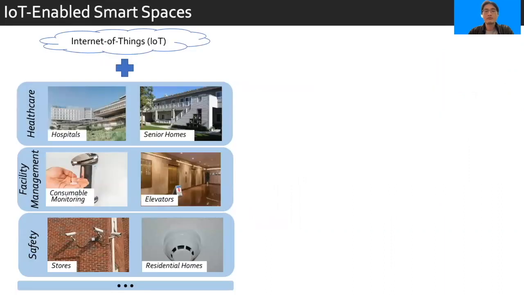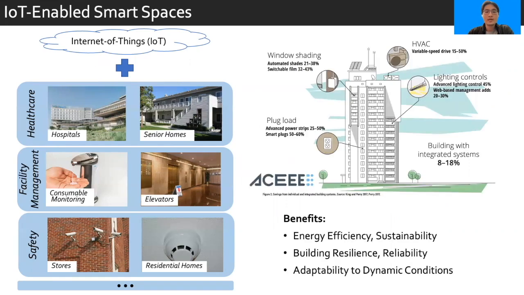Today, we live in a world that is becoming increasingly sensorized with Internet of Things, enabling many different applications and improving societal quality of life. You can see this from healthcare to find people in need, to safety to identify potential hazards, and more. It's clear that these environments generally stand much to gain from instrumentation, from energy efficiency and sustainability, yielding real energy savings, to adaptability in dynamic conditions, like fire.